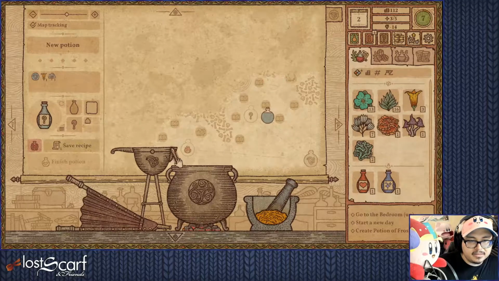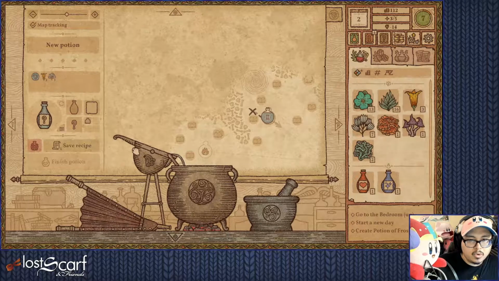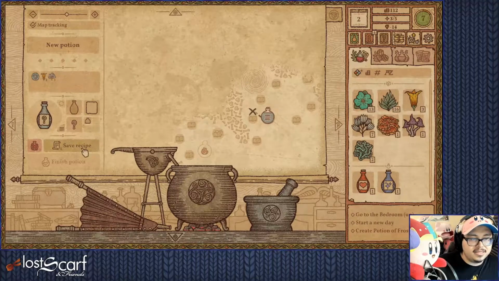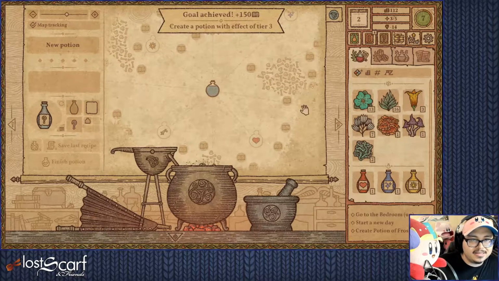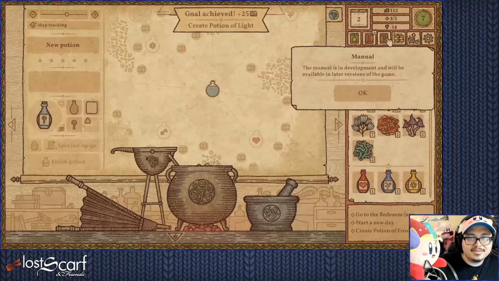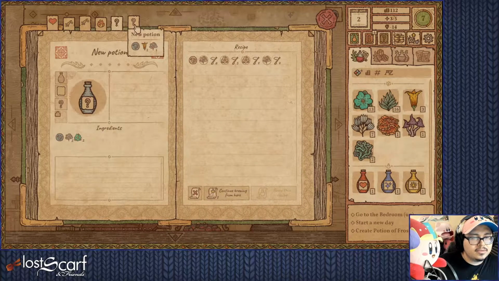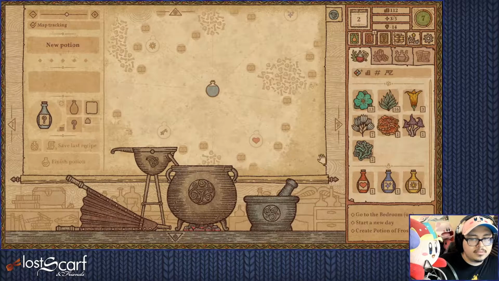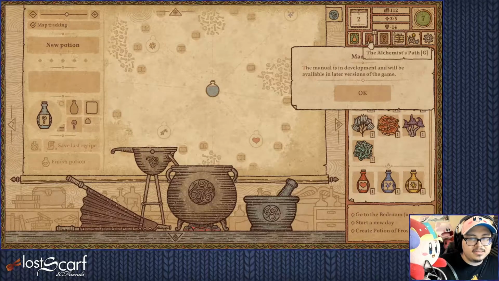Well, that part doesn't matter. Let's put it in, stir. Oh yeah, save whatever this is. I got light. Problem is, I'm not trying to make light. Oh no. Manual. Okay, I'm curious what that is. I mean, it doesn't know what it is. I just named it. Huh?